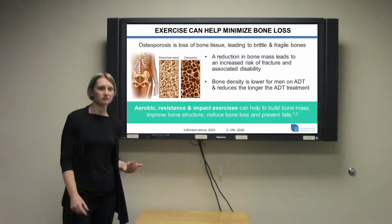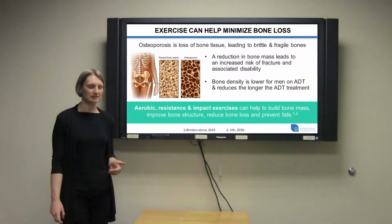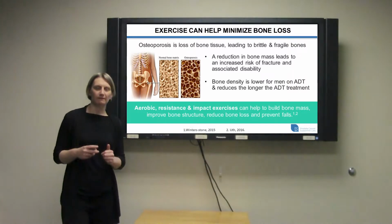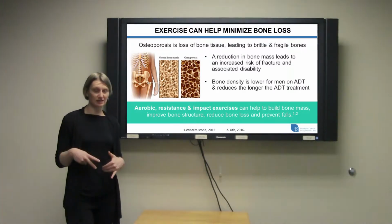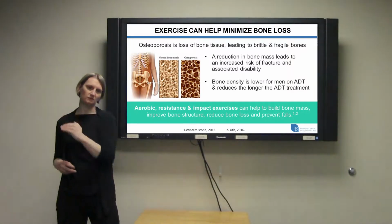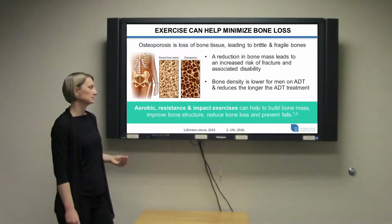So what is the right kind of exercise? Well, it is aerobic exercise, and it is resistance training, and it could be impact exercises. So if we look at aerobic exercise to improve bone density, if we look at the hierarchy of things, we want to load you versus unload you. So that would mean that walking is better than swimming, and that walking up a hill is better than walking on the flat, and that walking upstairs is probably better than that again, and that running is probably the most loading that you can get, and running up a hill even. I'm not saying you need to run, but that's kind of how things step in terms of bone density and loading. So we want to do what you can do safely. So that might start with walking on the flat, and you might build to walking up a bit of a hill to help improve your density.